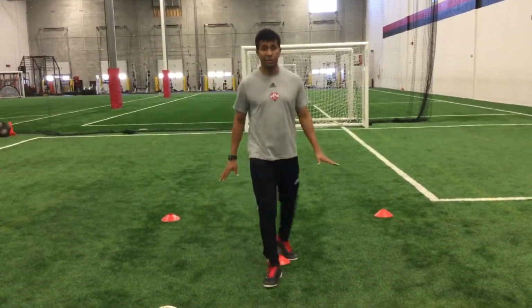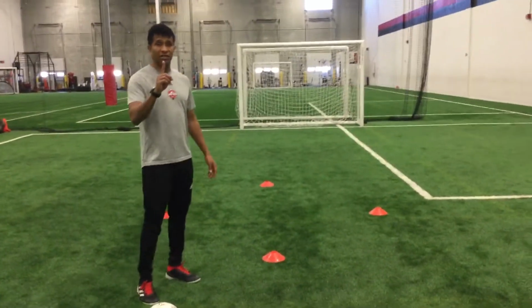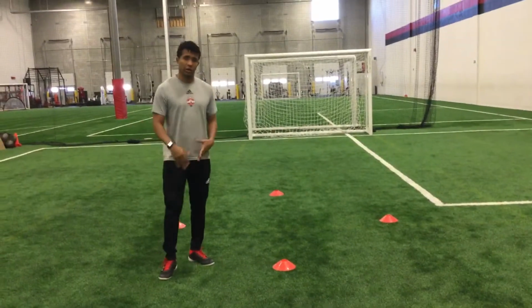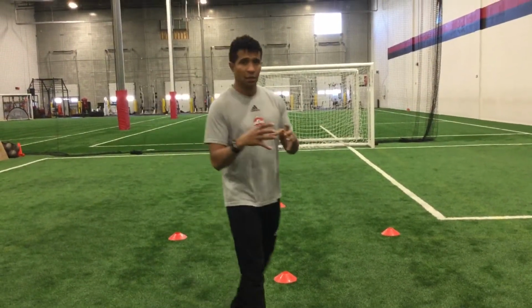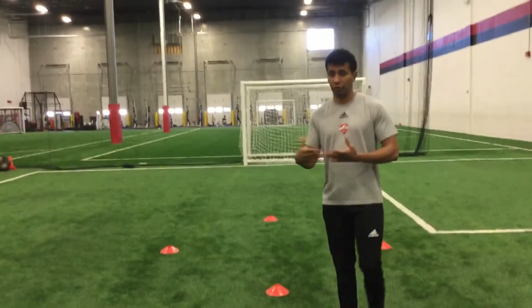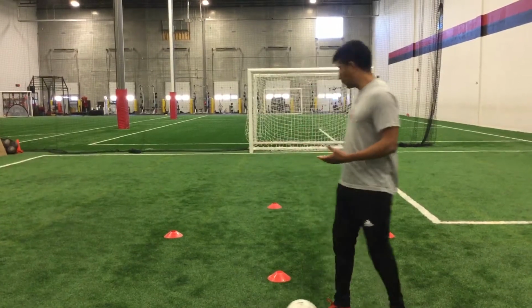So I have a diamond. Again, if you don't have enough space, you can do just 1 step. That works as well. The space is going to be a little bit smaller and tight, which might be a good thing as well. So it's going to force you to do more touches anyways. Okay, so this is the first thing that we need.